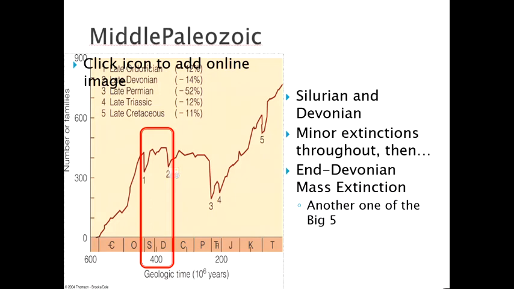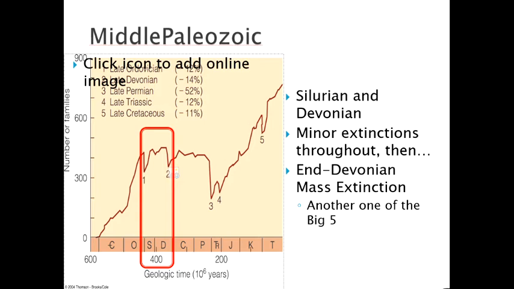This lecture is on the Middle Paleozoic. Middle Paleozoic are the third and fourth periods of the Paleozoic, that is to say the Silurian Devonian. And if you look at that area enclosed by the red rectangle, you see on this mega evolutionary diagram that there's sort of an adaptive radiation, some ups and downs, some minor extinctions, and then it's going to end with another mass extinction. So it's bracketed by two of the big five.